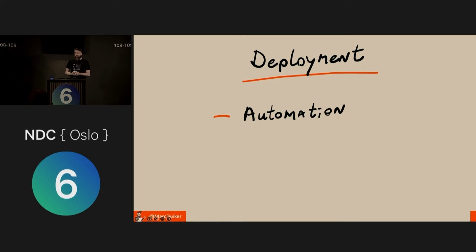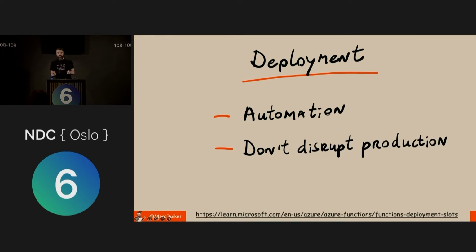The last tip for deployment might seem very obvious, but please don't disrupt production when you deploy a new version. I mean, if production is already down, then this is of course not an issue. But if production is running happily, whenever you change a configuration or push your new code, your function app will restart, right? So it won't be available for like 20 or 30 seconds. And if you're working in a high volume environment where lots of requests come in, you might lose quite some money if your app is not available.